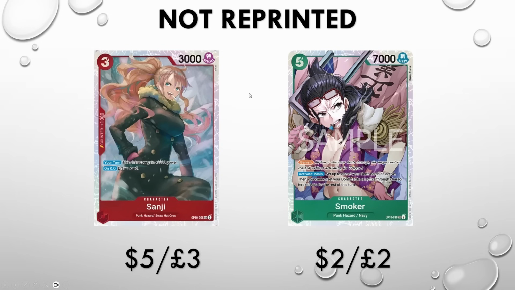And here's a couple of cards that they did potentially miss from set 10. Neither of these that urgent, but these are both looking like they might rise a little bit in usage in the next set. Sanji, very, very good in Rayleigh. I'm currently not seeing much play at all at the minute.